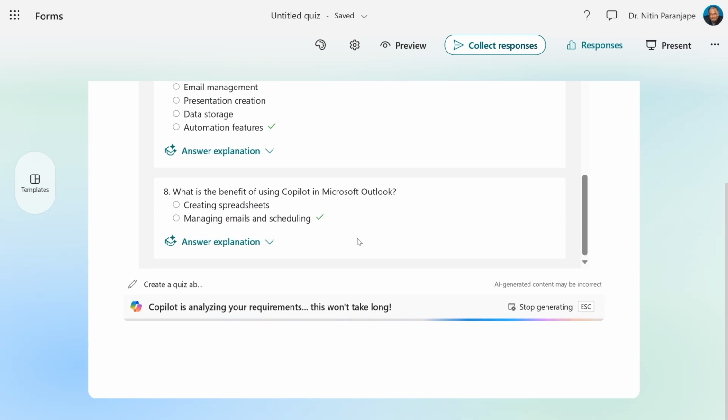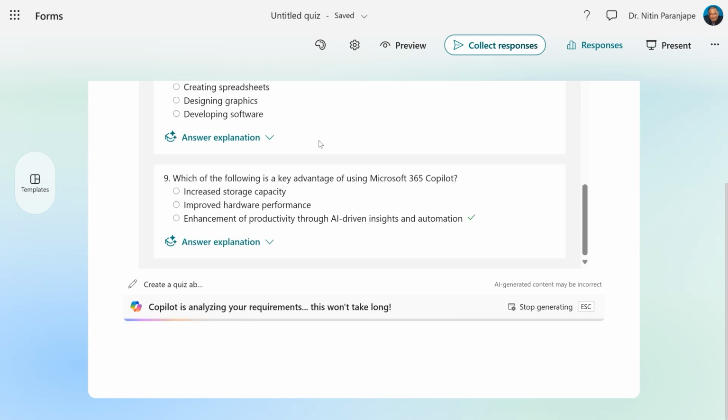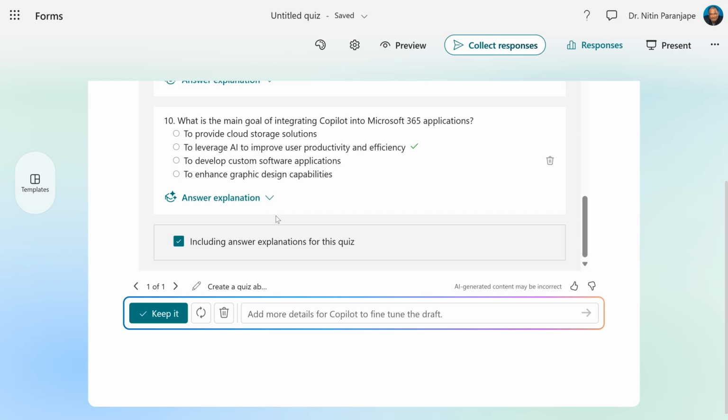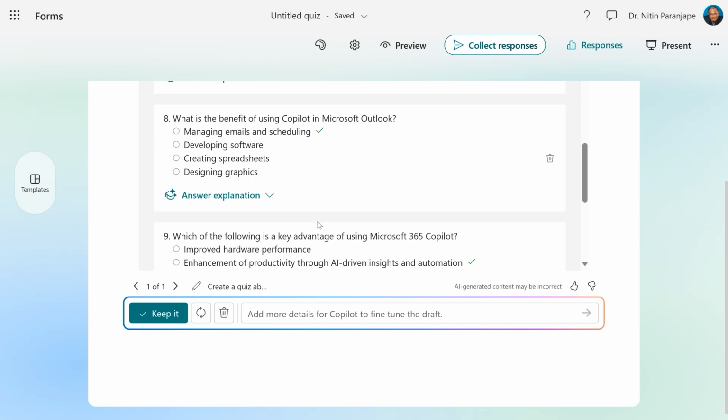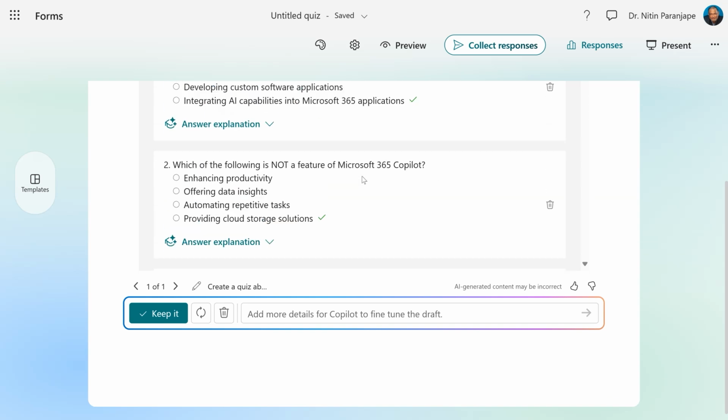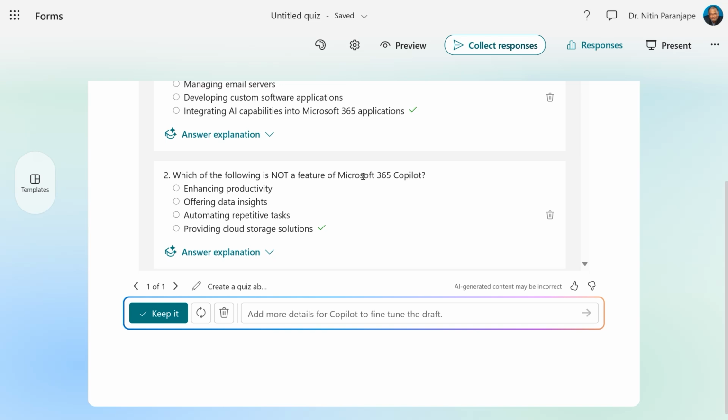Not only did it create questions and answers, it is marking the correct answer. For each question, by default, it generates 10 unless you specify otherwise. It is also giving me an answer explanation. So after people take the quiz, you should be telling them if their answer was wrong. So it's added that as well. It's a brilliant option available. If you have not used it in Forms, please try it next time you use Forms.